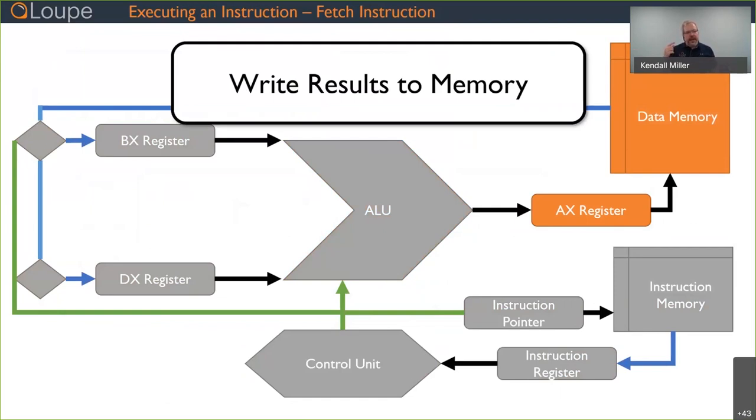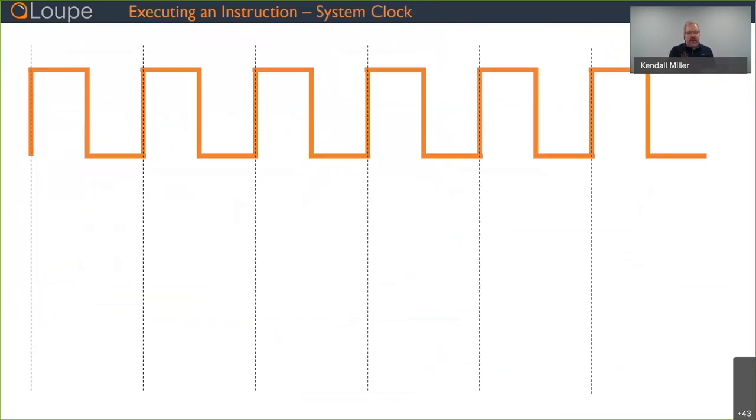Now, one thing that's interesting you'll notice about the diagram I just did was virtually no box was lit up in more than one stage of what we just processed. And that turns out to matter a lot. The way the machine goes through that sequence of those five steps is controlled by the system clock. You've surely heard of the system clock. It's basically the metronome keeping time inside the microprocessor that sets the cadence that we step forward from stage to stage.